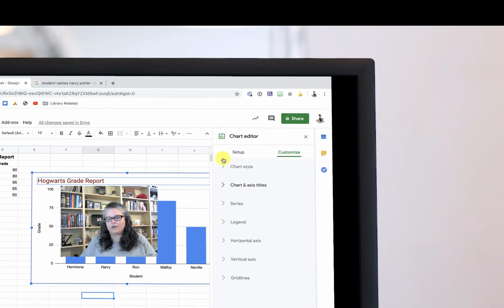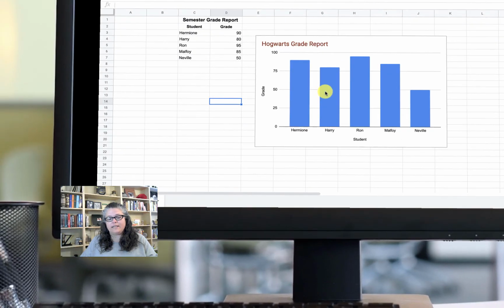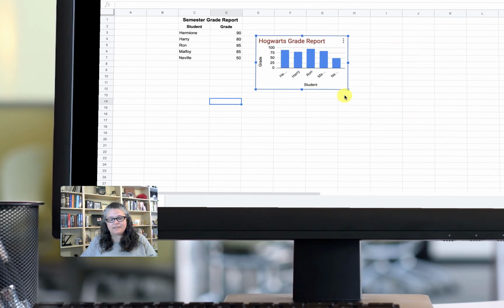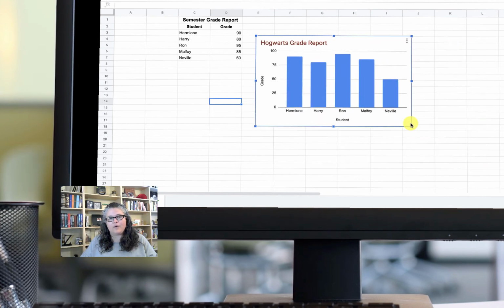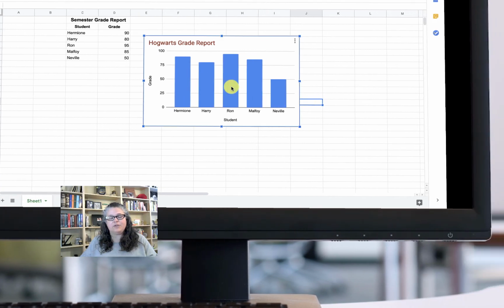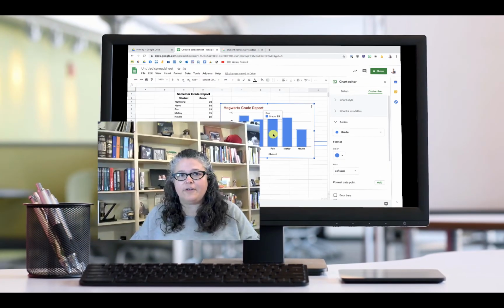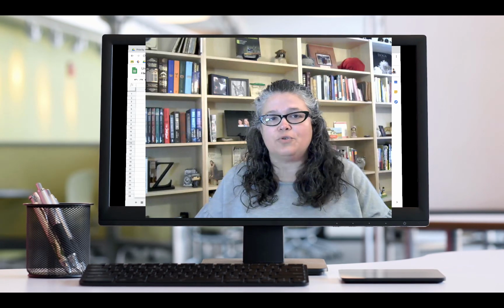And then I can close that, and you can see I have more things that I can customize along here. Now, you do not have to worry about any of this. What we did at the beginning with just creating it is good. Okay, you can change the size of it by going from the corners, remember. Okay, and so that's how you get a graph into your Google Sheets.